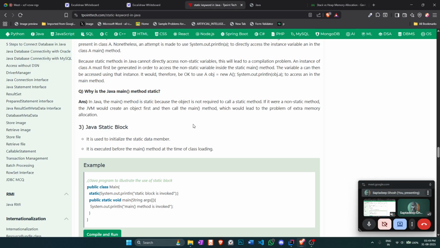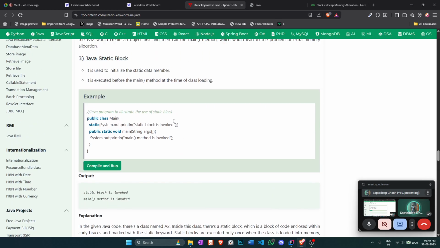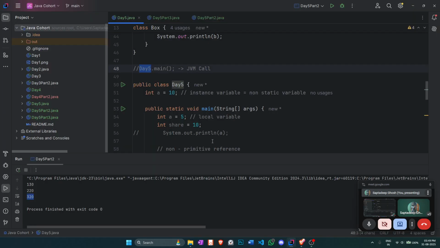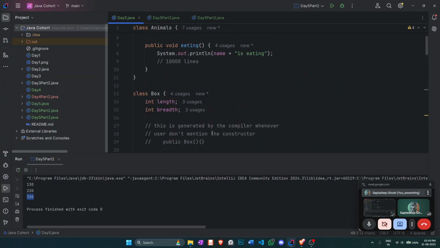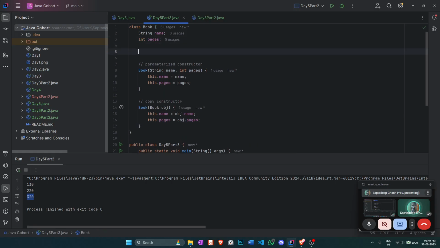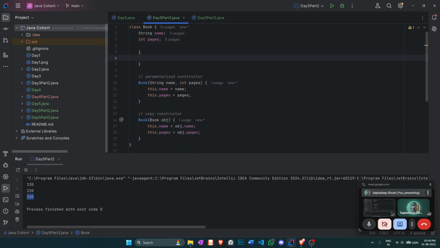Okay, next it is said Java static block. What is a Java static block? It is used to initialize the static data member. It is executed before the main method at the time of class loading. So let's just say we have a static block here.